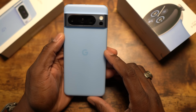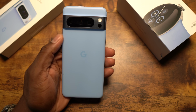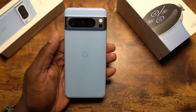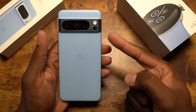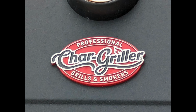Well, folks, there you have it. Wow. A great start for Google. They have definitely improved the video quality on these devices. The 8 Pro and the 8 will take Google to the next level. 7 years of updates for the techies out there, the people who are concerned about that. I'm more concerned about how beautiful this combination is for certain. And then also these cameras. It's coming. An onslaught of praises for Google's video quality is about to hit the internet. And I can't wait to share my portion.